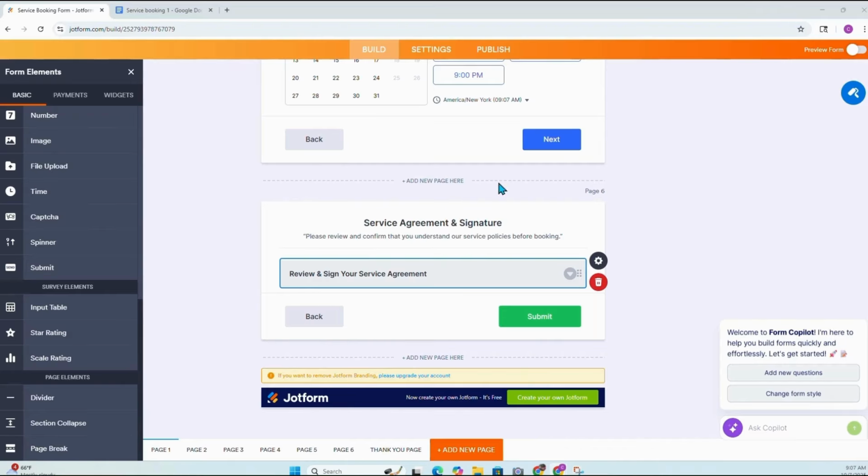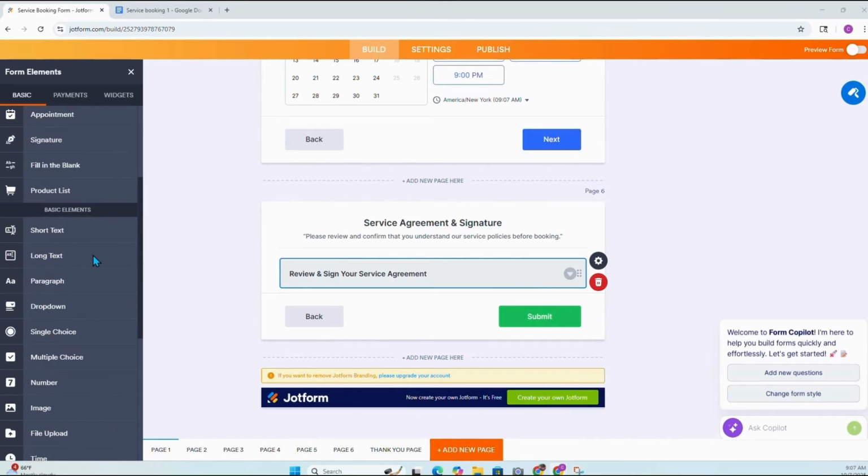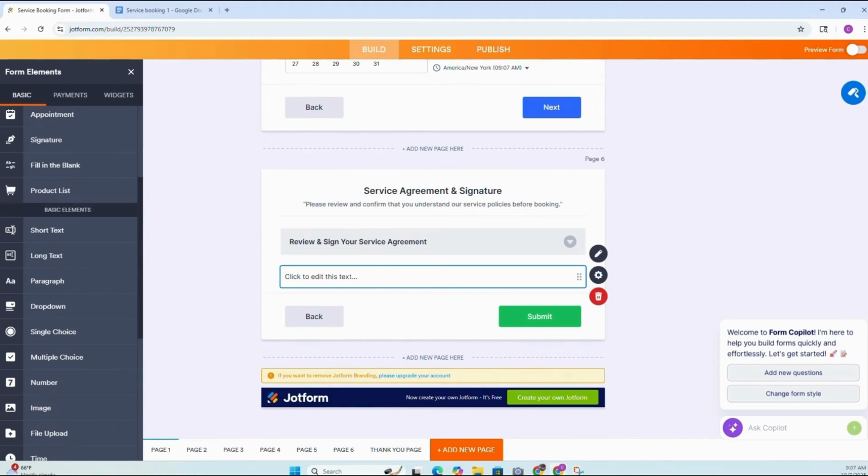And next, we're going to grab a paragraph element. Drag it, drop it in. And in here, you're going to paste in your service agreement. So go get your service agreement.